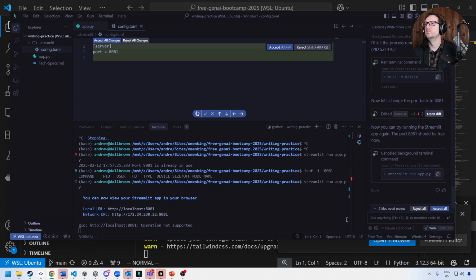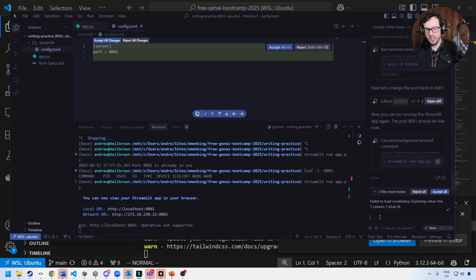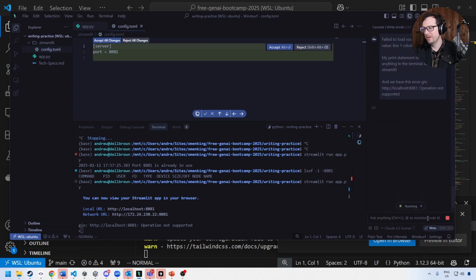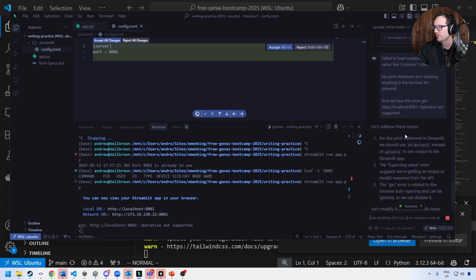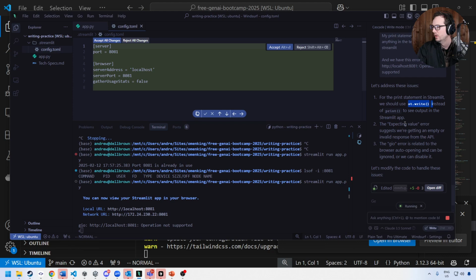My print statement isn't showing anything in the terminal for Streamlit, and we have this error. So we have a few problems. For the print statement, we have to use st.write. Okay, so that's going to be our first thing that we'll need to fix.